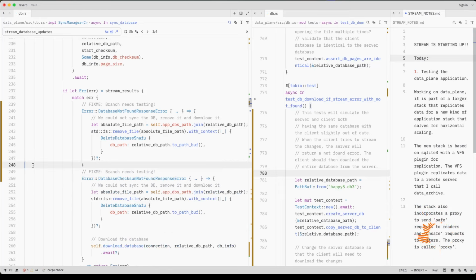It does not exist any longer. Just remove it. Okay.